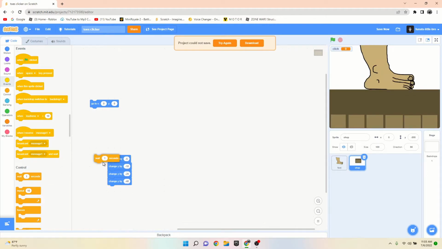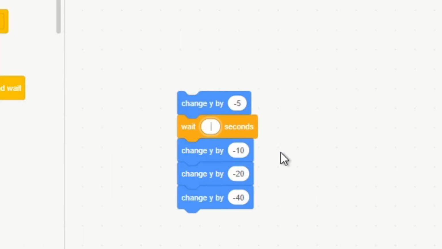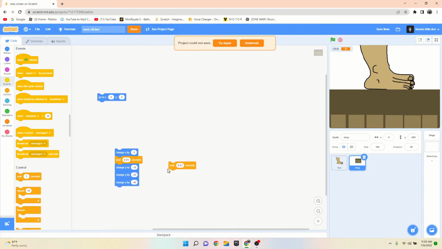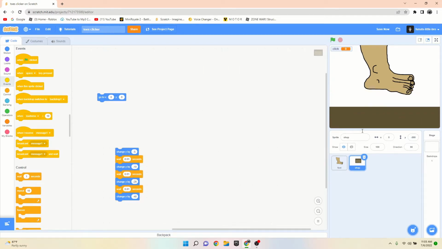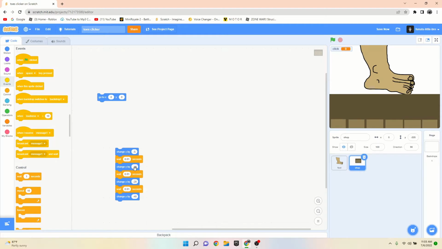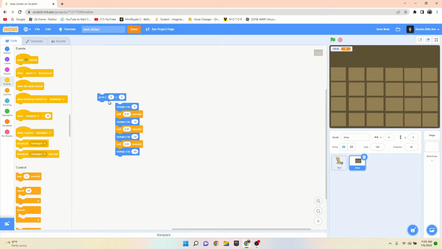Oh yeah, but we will have to put a wait 0.01 second in between, just in between the things. Okay, why is it not saving? Alright, so now, as you can see, once it goes up to where it's supposed to be, it goes whoop, oh whoop. It's not quite all the way gone yet.